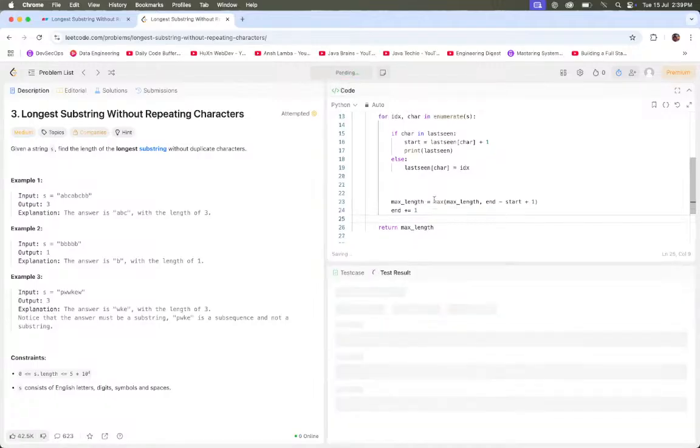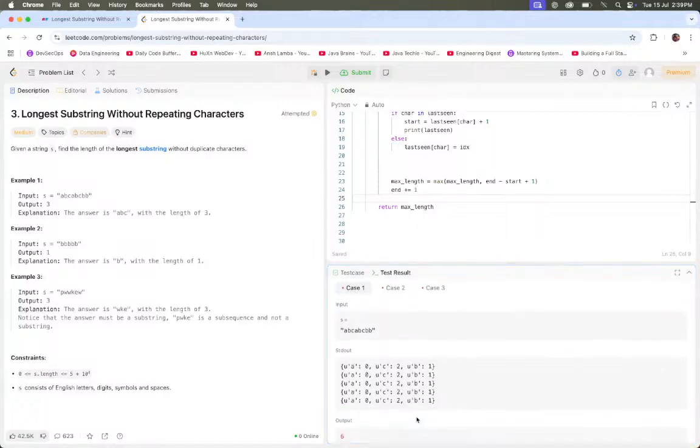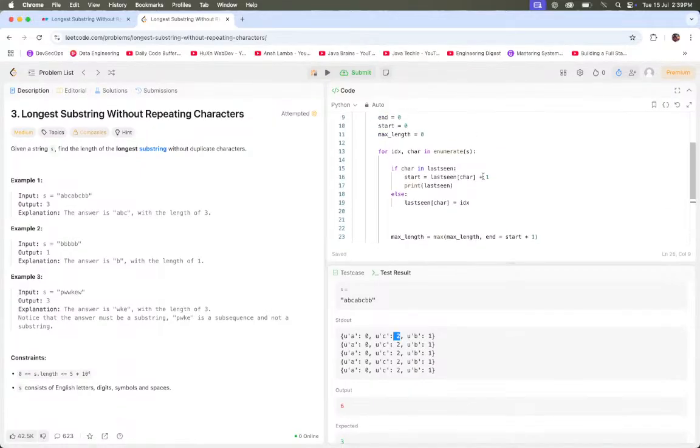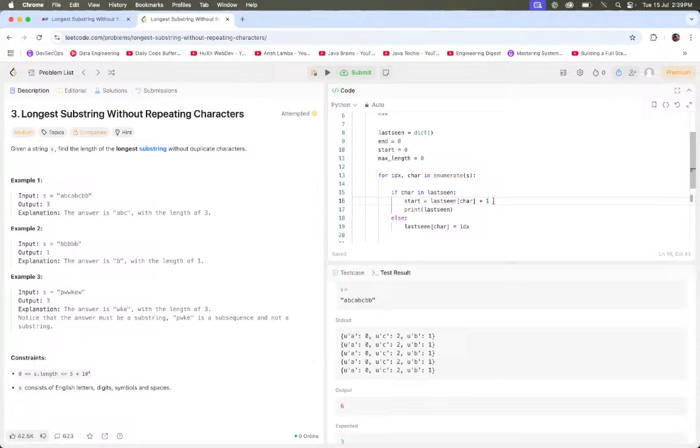What's the issue with LeetCode? Suppose this answer is correct, the solution is correct. Oh, so we are at the current index.